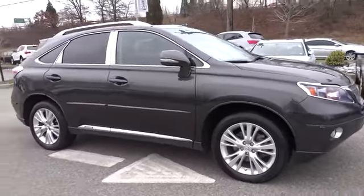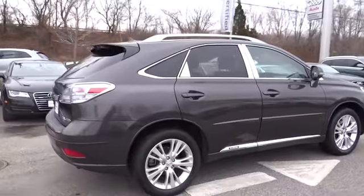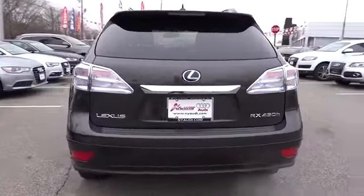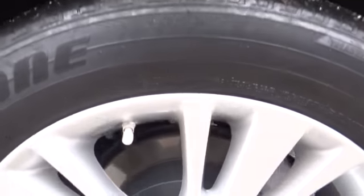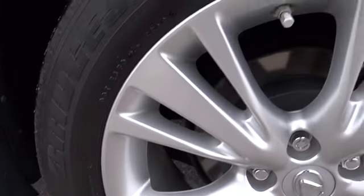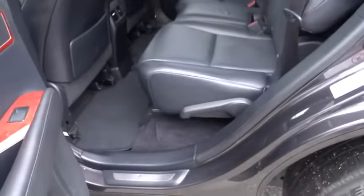2010 RX 450h. The RX 450 Hybrid sports the innovative ECO mode, allowing your vehicle to consume less energy and regulate the throttle response for even more acceleration. It also features an exhaust heat recovery system that turns off the gasoline engine more quickly, allowing the vehicle to function on battery power alone, and is priced below $35,000.